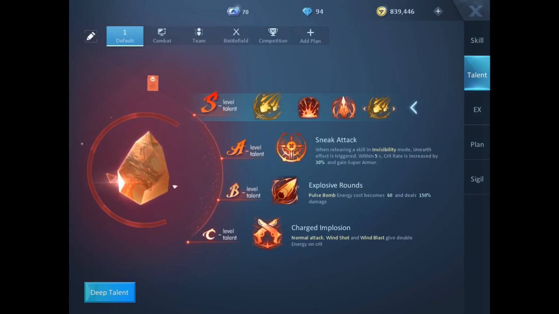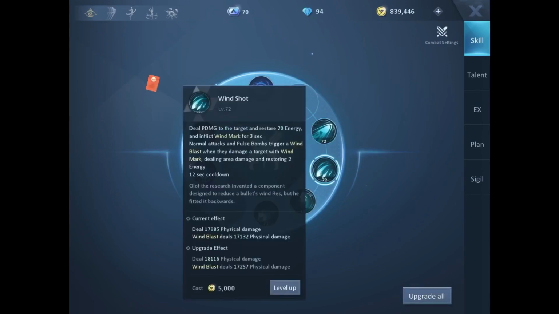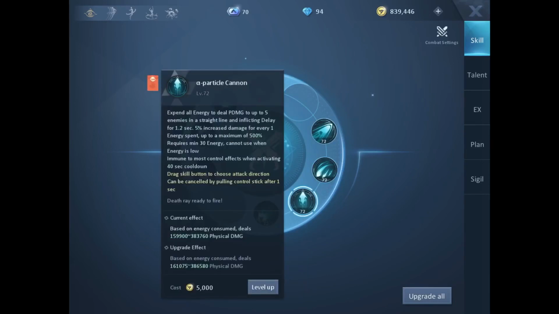So Orbital Pulse Bomb is definitely your main source of DPS. Wind Shot is going to be your main source of energy building. A Particle Cannon, avoid that like the plague.